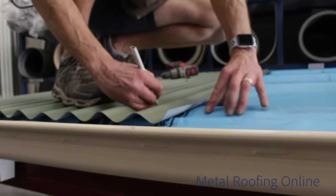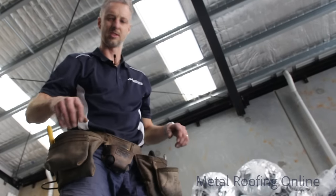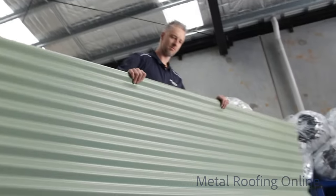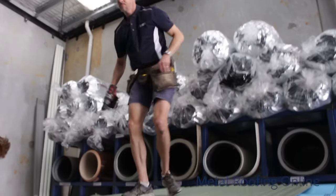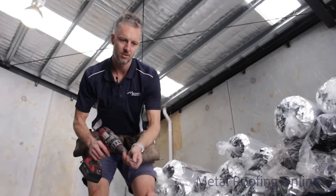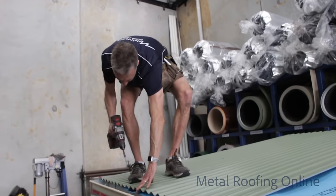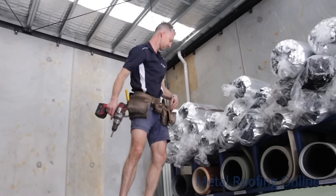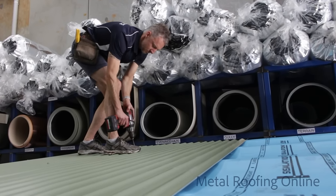Okay, next sheet. Just find the center of your batten and just mark it on the underlap there. Now while you're laying these sheets, you don't want to put too many screws in them. It's best to put all the screws in at the end. Check that other side for me there. Just make sure it's still about 50 mil. Yeah, yep. Yeah, mate, next sheet.